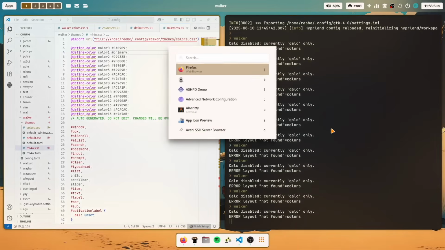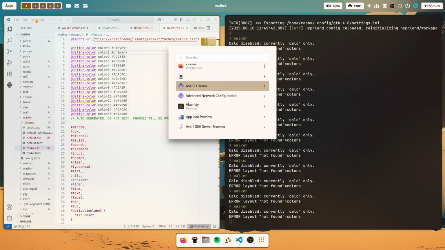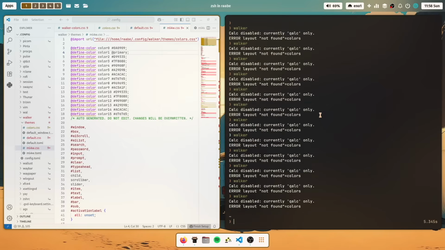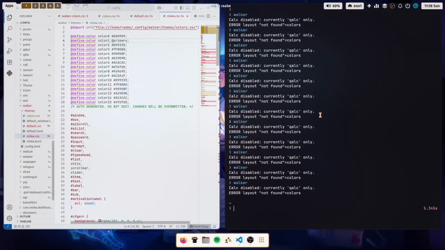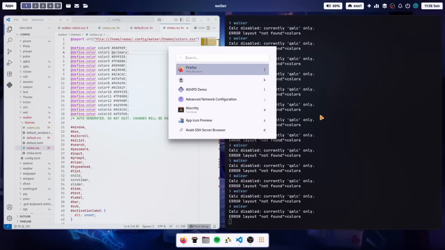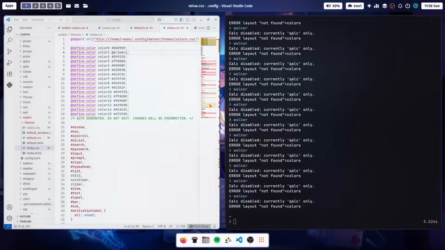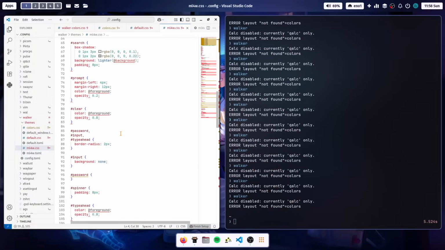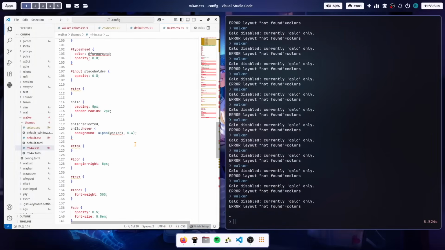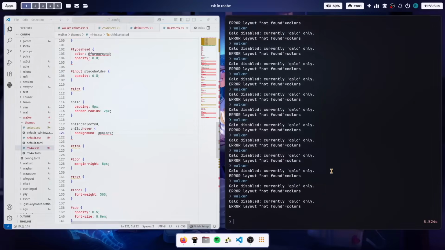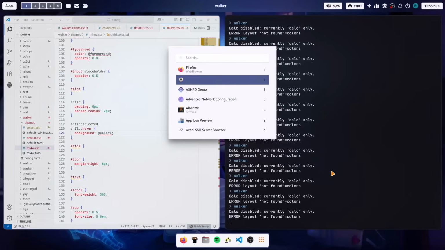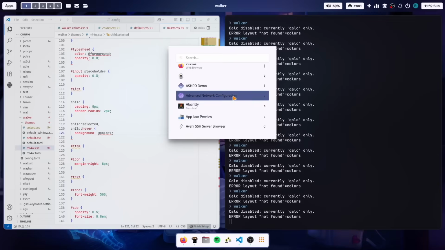Let's start Walker. And now you see it's using the primary color. Let's change the wallpaper. Start Walker again, and you see the color has changed. Now we can scroll down and tweak a bit more, because I don't want to use an opacity. Let's see. Yeah, now we have really the full color of the primary.